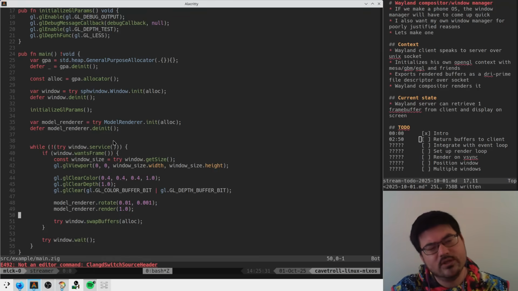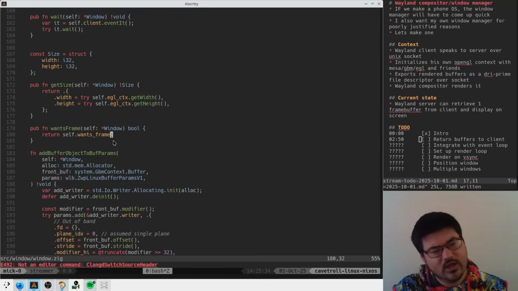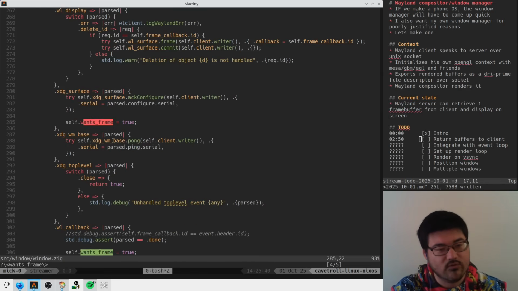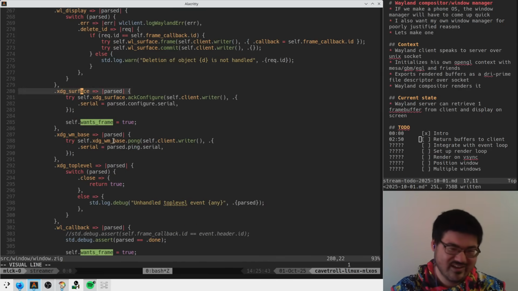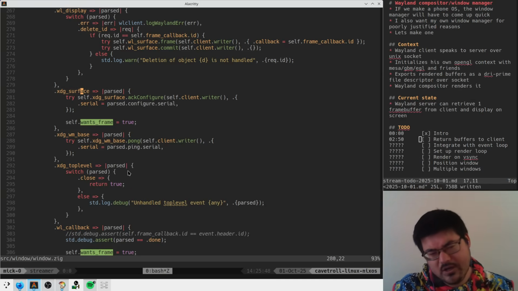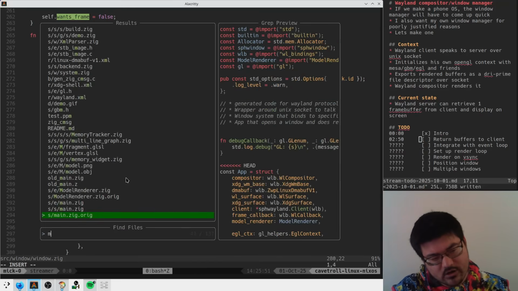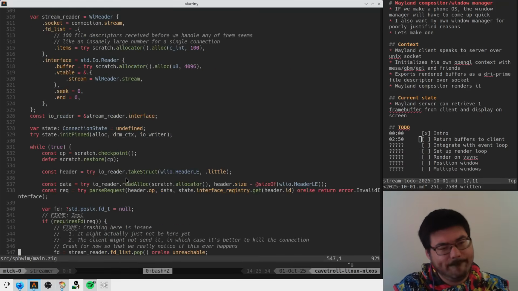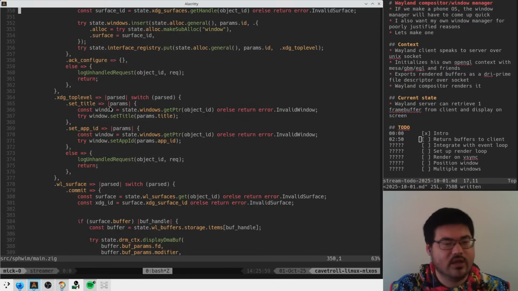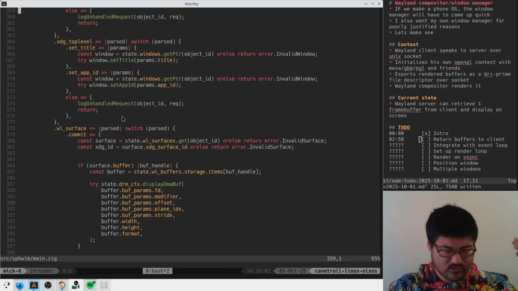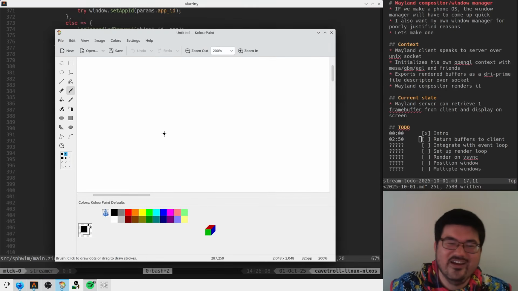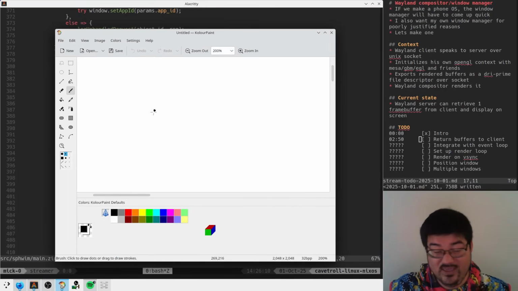I'm a little confused about this wants frame thing. This wants frame means that the server is sending this message over. Oh, because of this, right. So we need to look a little bit into the spec here. But I have noticed that our server, every time that the client says we have attached a surface and are ready to commit this thing.